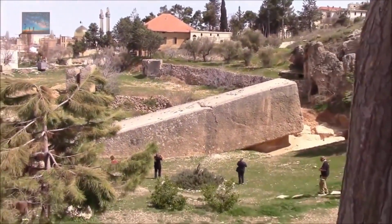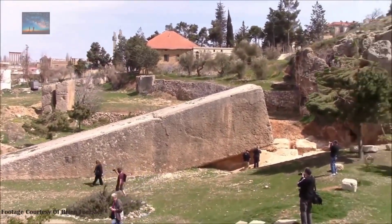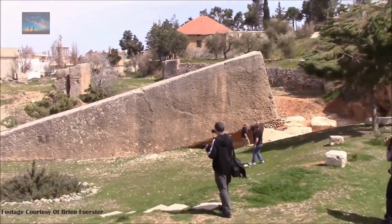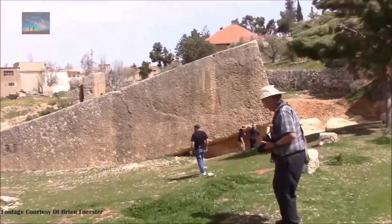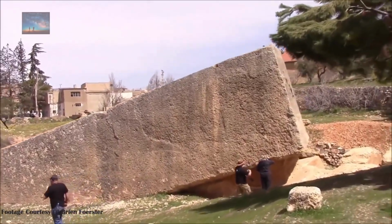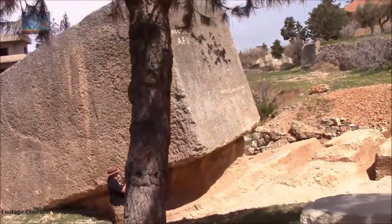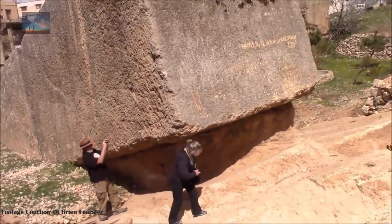Located at Baalbek in Lebanon, the so-called Stone of the South at the Temple of Jupiter is of incredible proportions. The highest estimates of this unfinished stone's weight have reached an incredible 2,000 tons. Three other smaller stones under the grand terrace of the temple itself are also estimated to weigh between 750 and 1,000 tons each. And there are several other colossal stones to be seen around the Great Temple of the Sun at Baalbek in Lebanon. There is even a rumor that an even bigger piece of stone weighing closer to 3,000 tons has been discovered, but we were unable to confirm this.